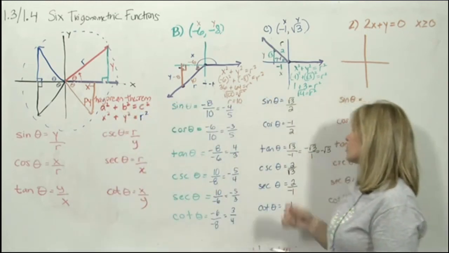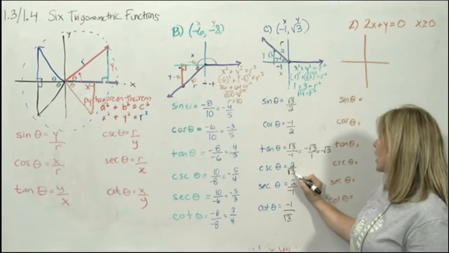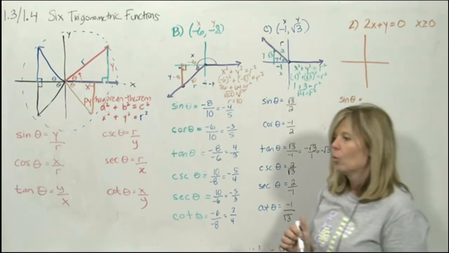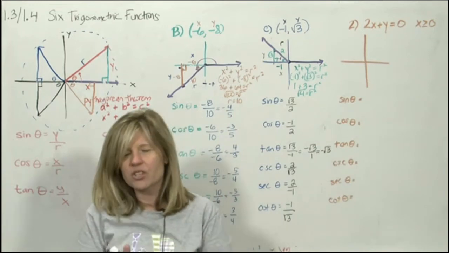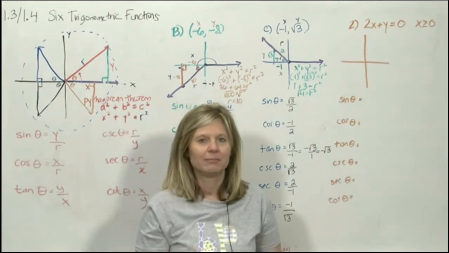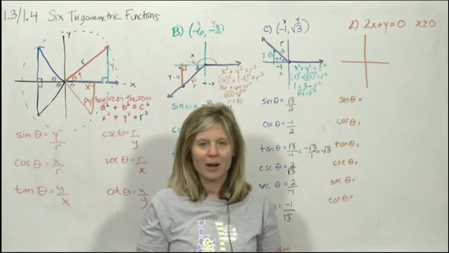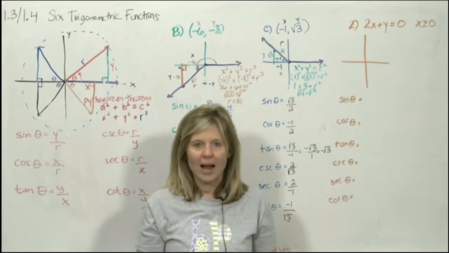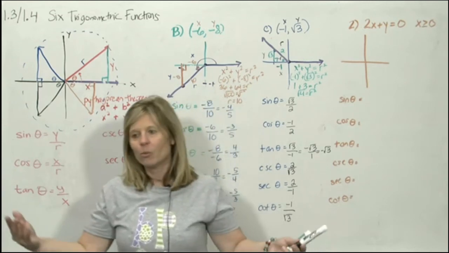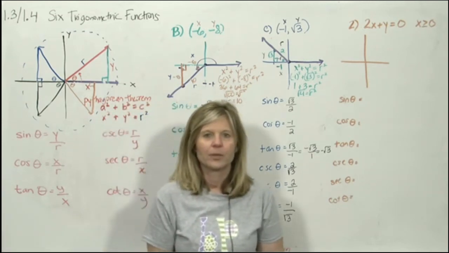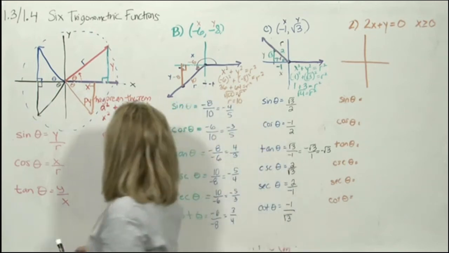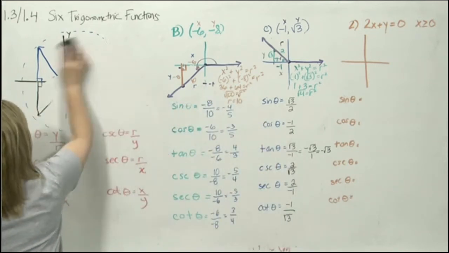So now we've got to review some algebra skills. How do you change a square root of 3 into a whole number? Well, you have to use a skill from 3rd grade math. I know, I said it, 3rd grade math. The skill you have to use is making an equivalent fraction. All right, what does that mean, an equivalent fraction? Suppose I have the fraction 1/2. So let me just erase for a minute here.